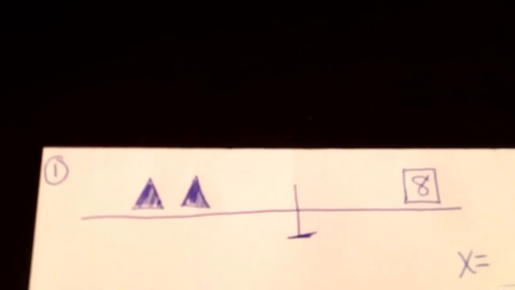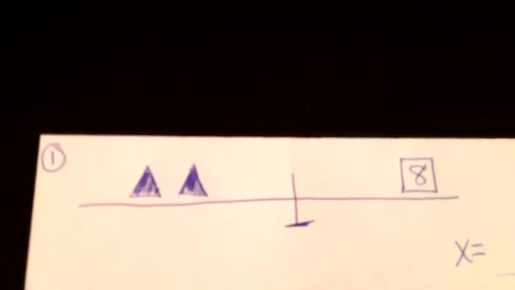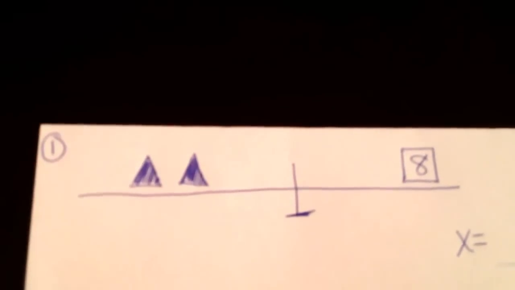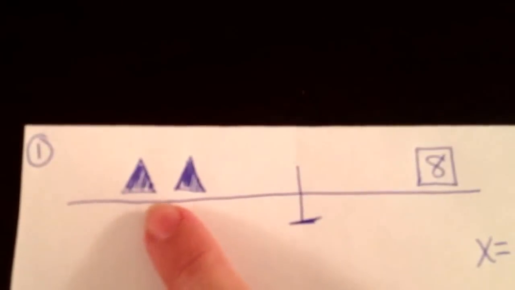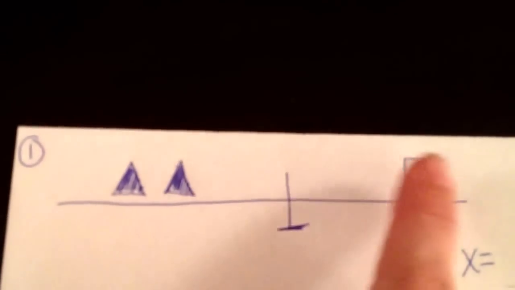The important thing to keep in mind is that what's on one side of the balance scale is equal to what's on the other side. So you see that we have on this side two pawns, which is equal to the number 8. So we're going to set that up with the pieces.